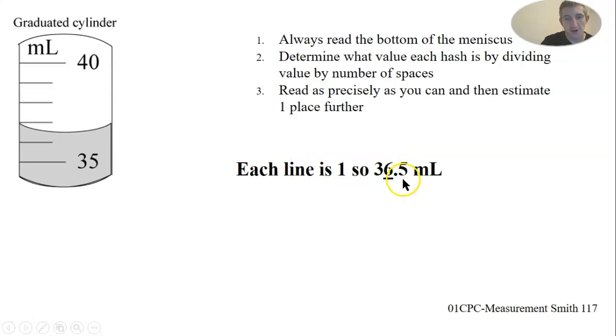Some of us might think 36.4, 36.6, 36.7. We'd all agree on 36, and then 20 or so students would not necessarily agree on the number 5, but you'll all be pretty close to number 5, 4, 5, or 6. We know it's not 36.9 or 36.1, so we'd all be pretty close to 36.5.